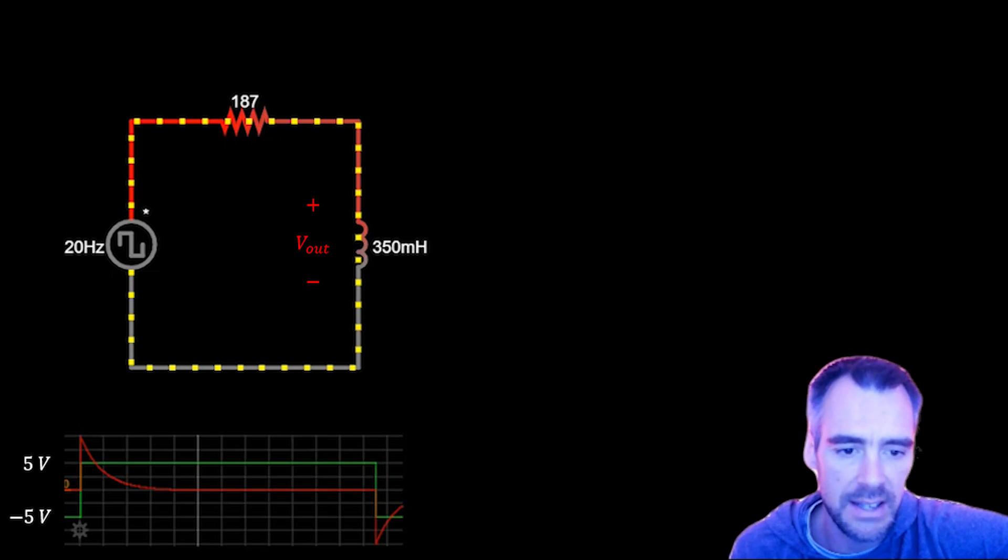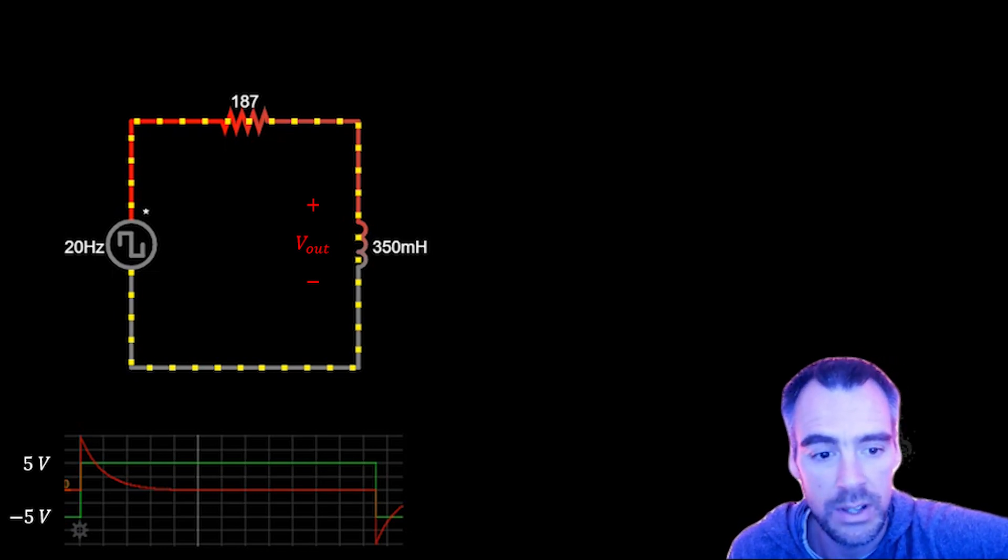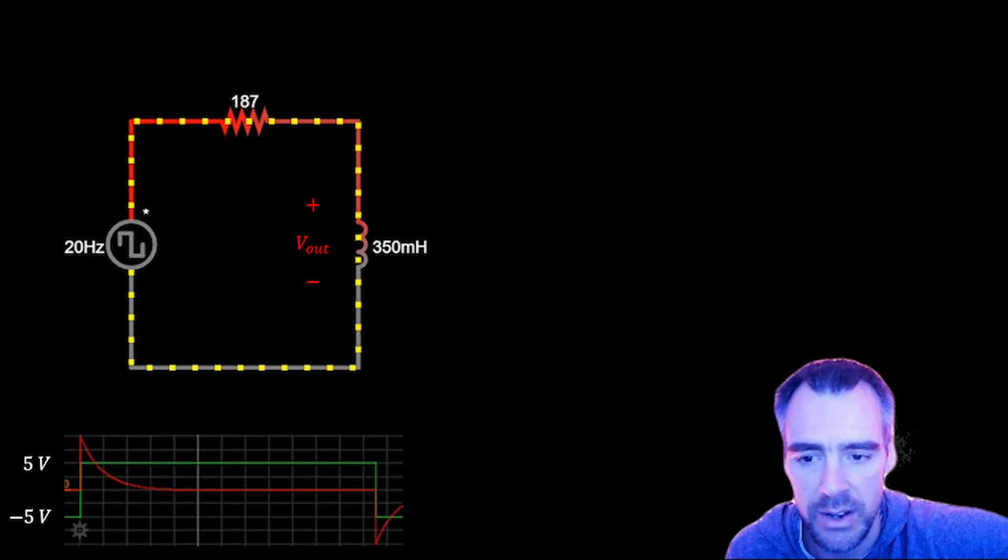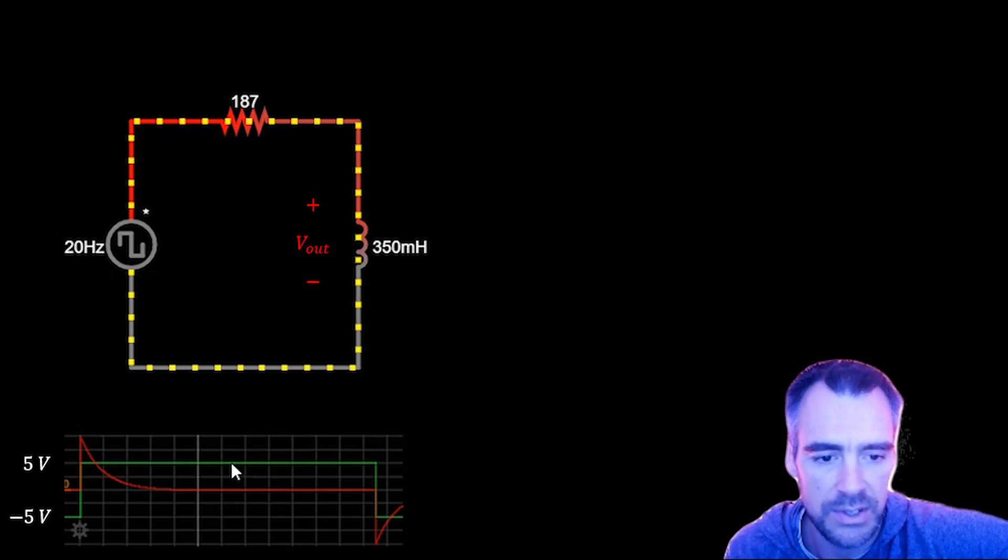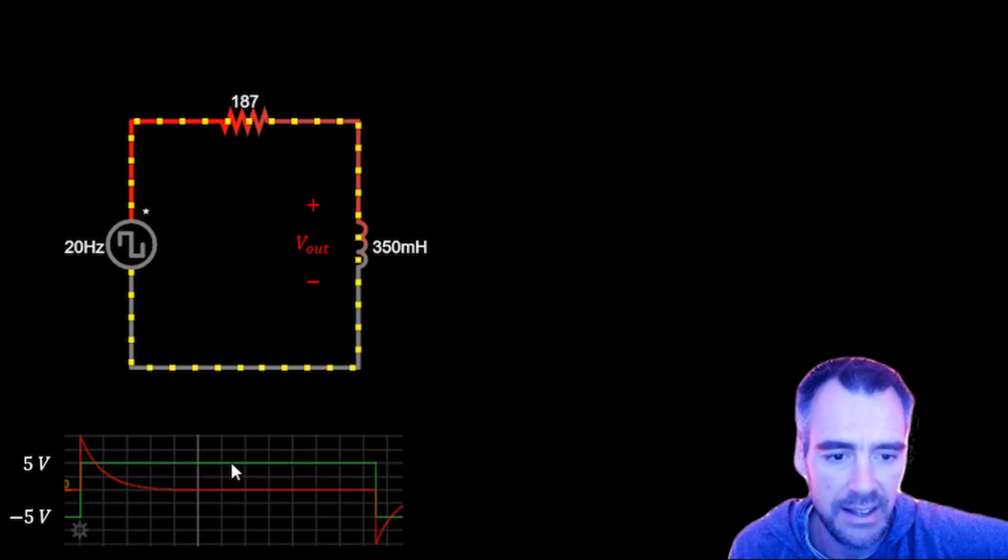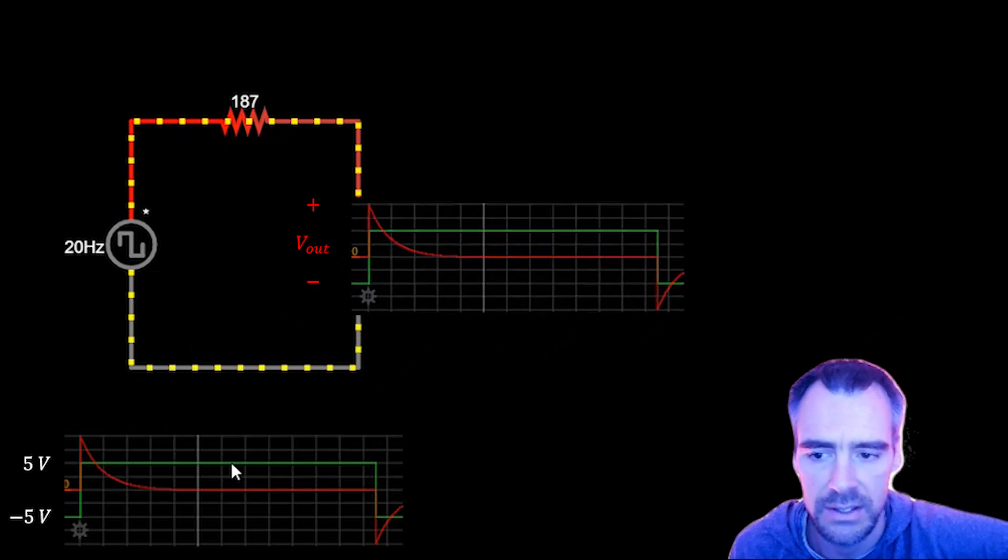It wants to go back to zero because that's when it's going to allow all the current to flow and act like a short circuit or just like a wire. Through a couple more cycles, it's just going to start off spiked but then tend towards zero - either decreasing down to zero or increasing up to zero volts across that inductor. So at 20 hertz, it's not really following the voltage source very well because for most part of these duty cycles, it's at zero or tending towards zero. At 20 hertz, you would expect this not to pass or it would reject that signal.